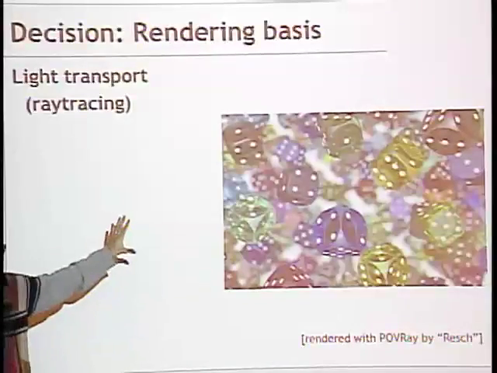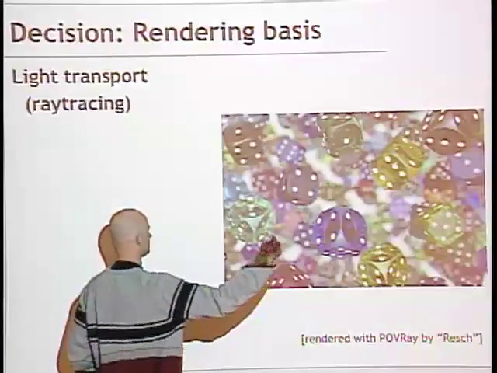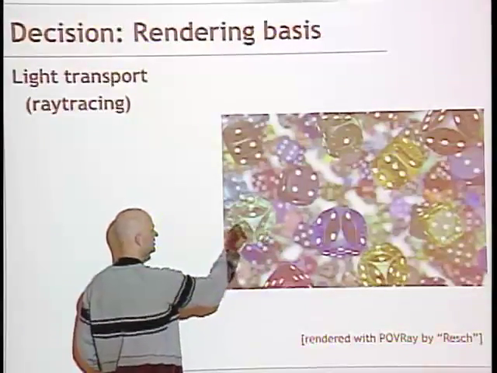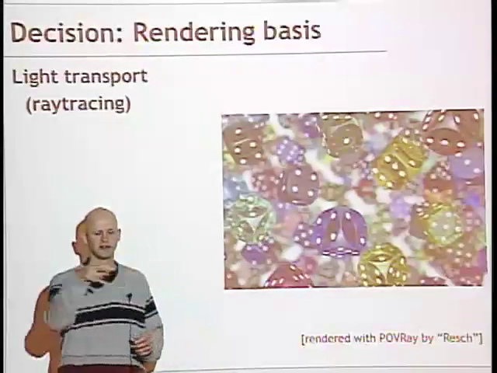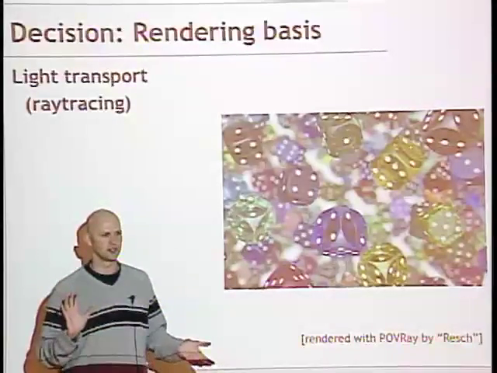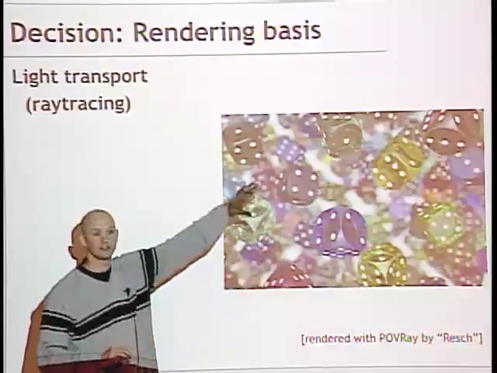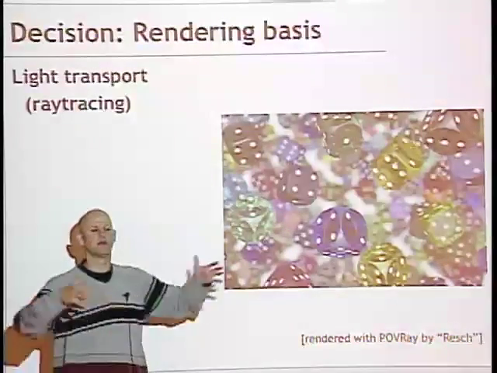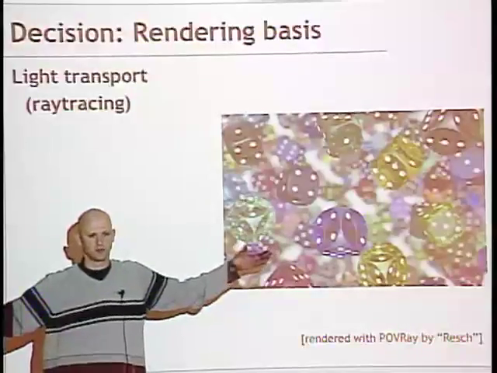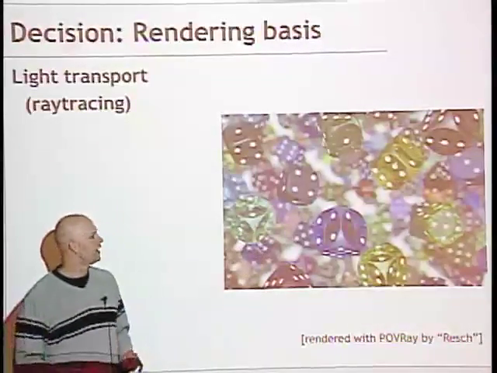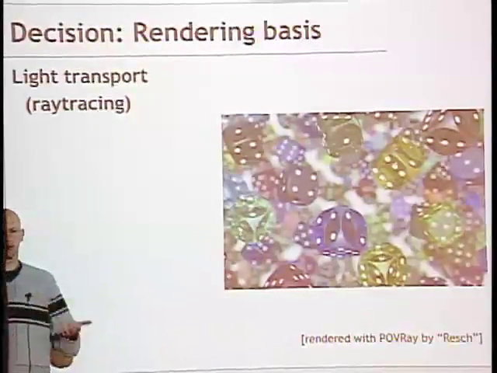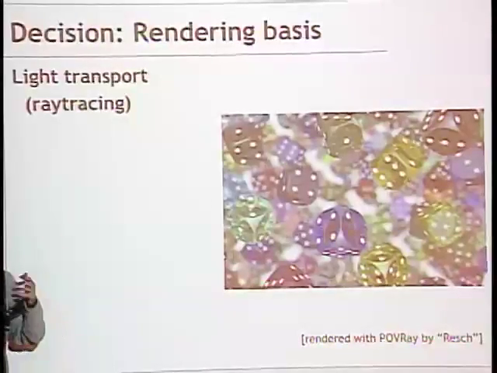Because if you think about the way you're going to render this, you're going to send in rays into each individual pixel, and they're going to bounce around, and then you can calculate the whole thing. And so the complexity of this rendering is proportional to the size of the screen. Right? If I double the size of the screen, I'm going to have twice as much work to do. And so that's a nice growth curve to have. That's a good thing.